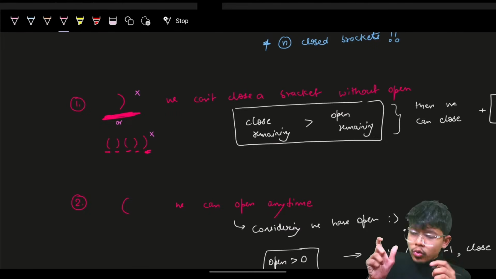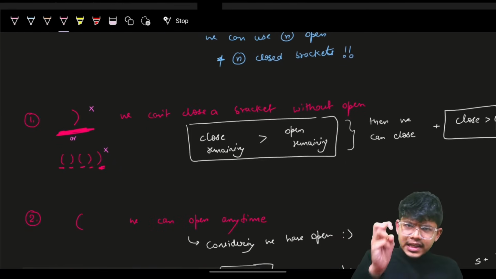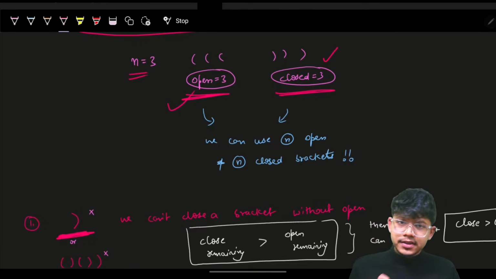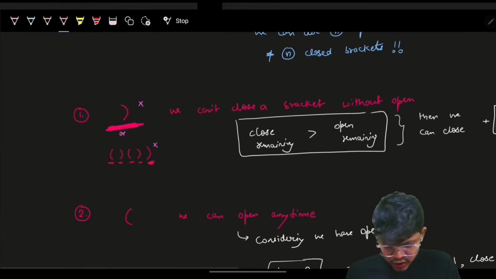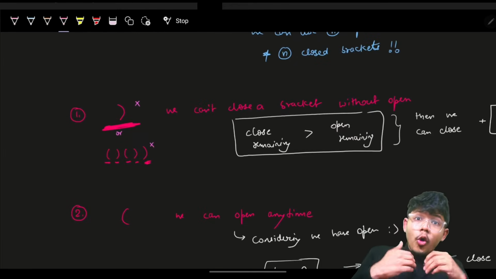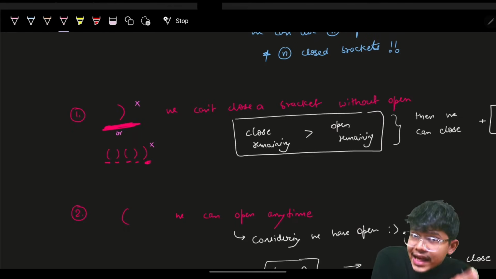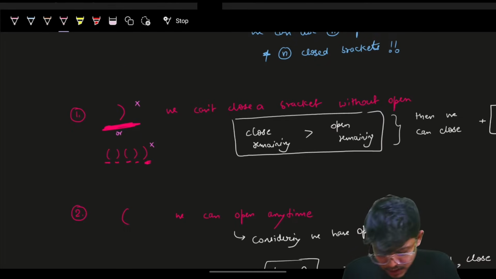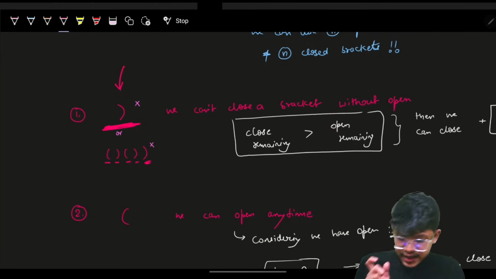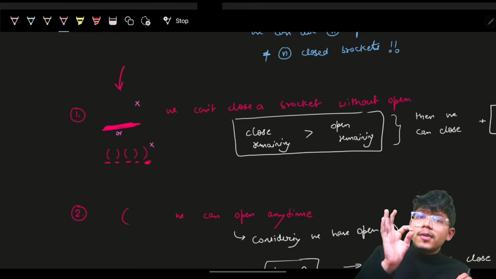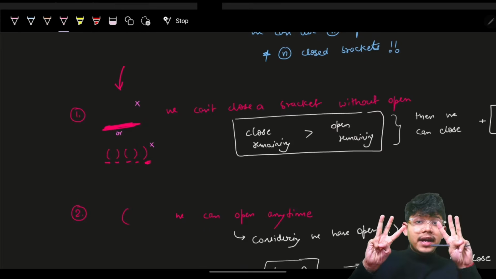It can be shown by saying we can keep track of the number of closing brackets. Right now my number of closing brackets is 3. Number of opening brackets is 3. I just make sure of the number of opening brackets remaining and closing brackets remaining, which means how many brackets I can place after this. So at this location, let's say nothing is placed. Number of opening brackets is 3, number of closing brackets is 3.